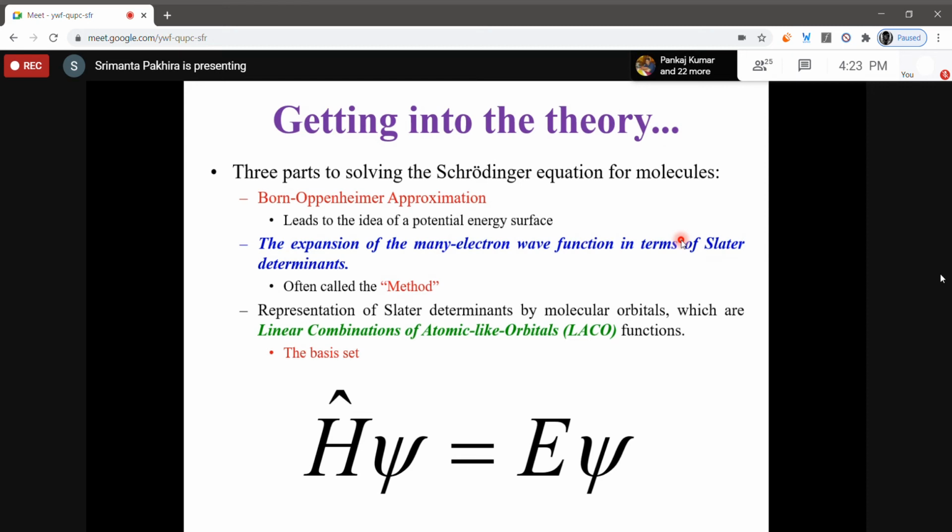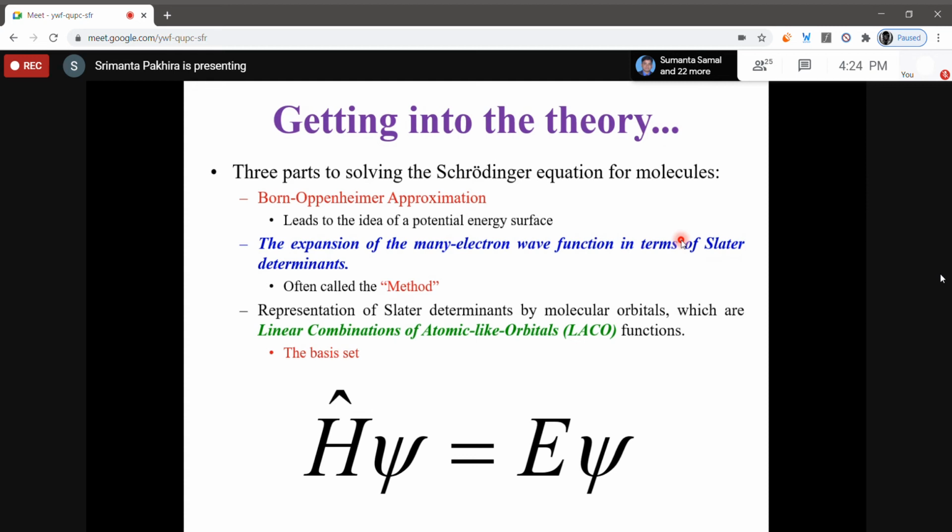If we go to molecular dynamics, today Professor Shailesh Kundal was telling that we have to define the force field parameters. Similarly here, in quantum mechanics we have to use these three. First is the Born-Oppenheimer approximation. Second is how to write the wave function in terms of Slater determinants, often called the method. And when we write the Slater determinant, we must consider the atomic orbitals to define one molecule, one material, whatever it is. It will be the linear combination of all the atoms in the system.